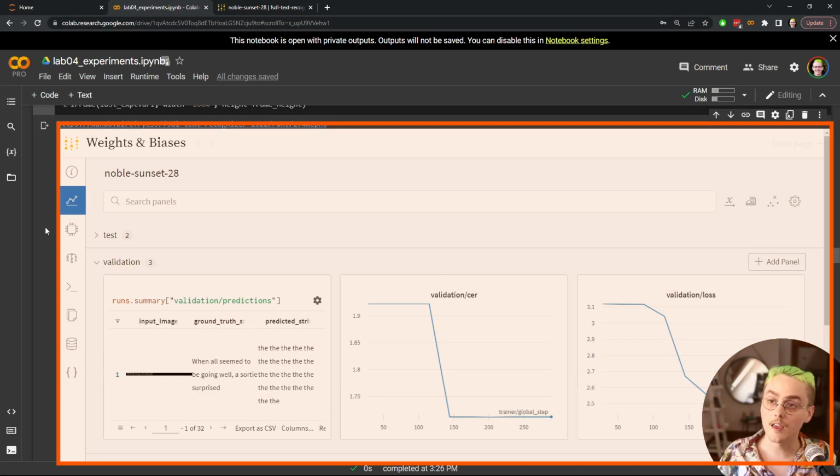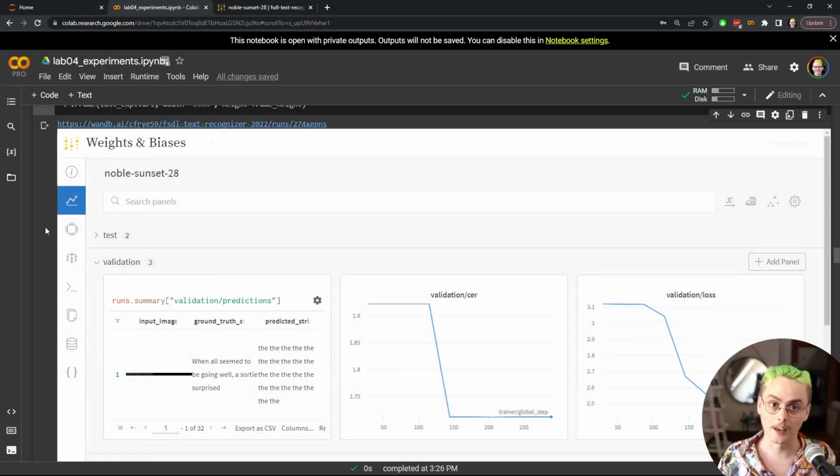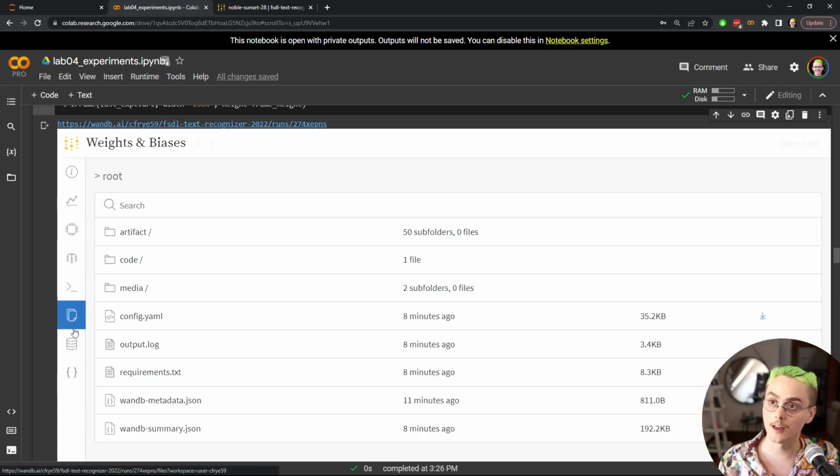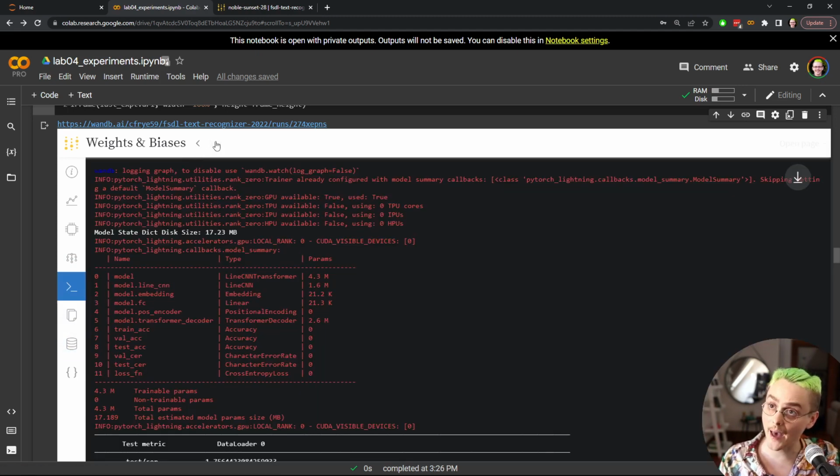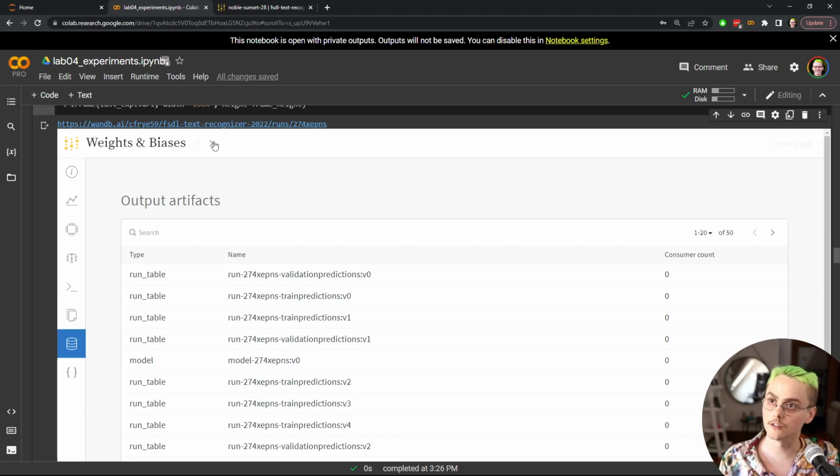So here's that same run page that we were just looking at, but it's now inside of our Colab notebook. This is great for being able to share information programmatically, play around with which things you're looking at with Python, and not have to switch context out of your notebook into a web app while you're looking at your results. At any time, we can also click Open Page in the top right to take a look at this in a full browser window. One more navigation tip, if we click around, all these are clickable and will open these tabs again inside of the Jupyter Notebook. We can also navigate backwards and forwards using these two arrows at the top.